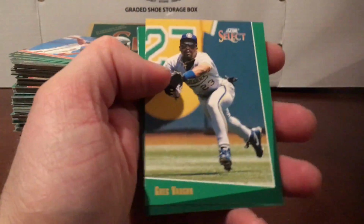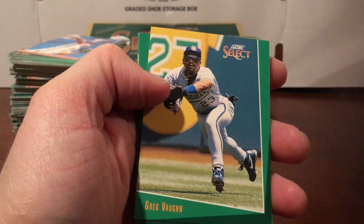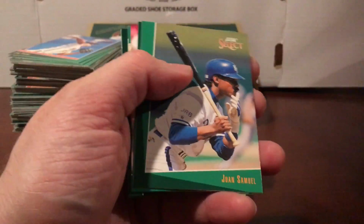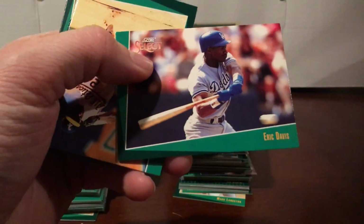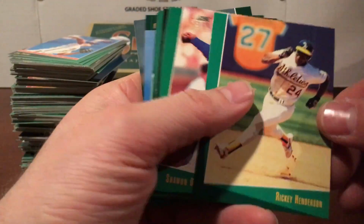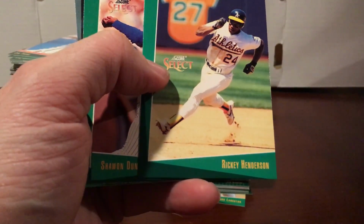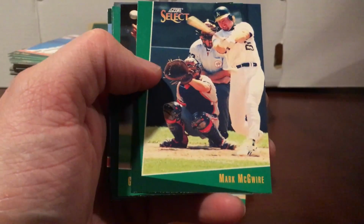Greg Vaughn. I mean, this guy, didn't he hit 50 home runs a couple times? He's somebody that I would almost bet the farm that he was on roids. Eric Davis. I'll put him aside. There's a Ricky. I've really liked looking at his cards close lately to see if there's any slab potential. That's a cool Mac action shot.